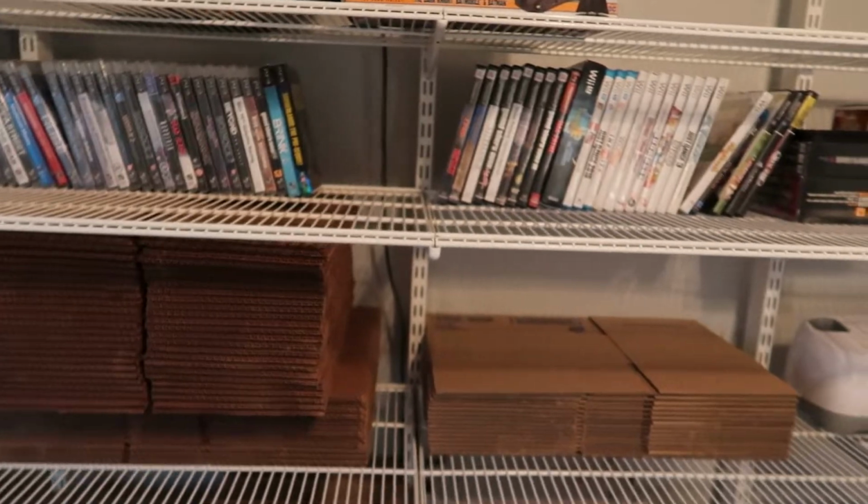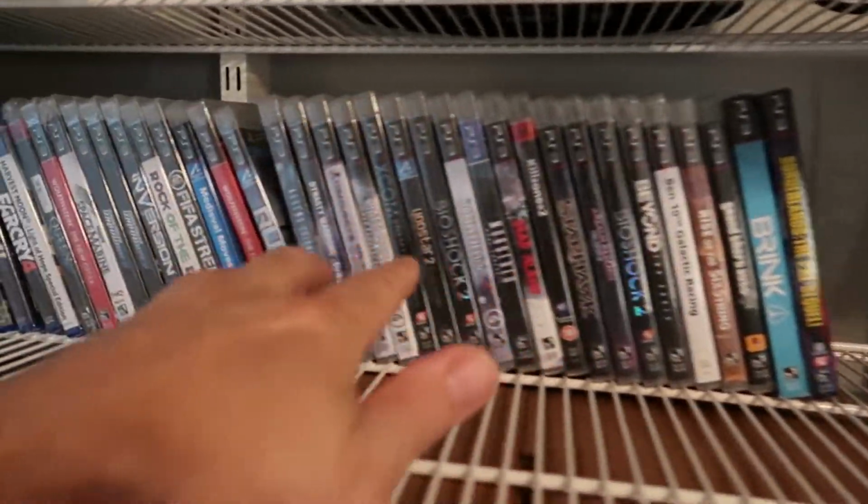We're gonna go over what sold, and then at about 8:35, 8:40, we'll be leaving the house and headed to the guy that we actually got all of the sealed video games from, all of this stuff. We're going to be going over to his house again and purchasing some more stuff from him, some good inventory, because I'm kind of out of stuff to list on eBay.